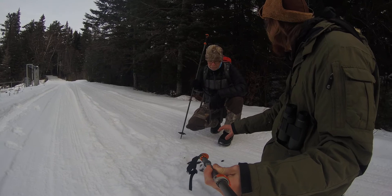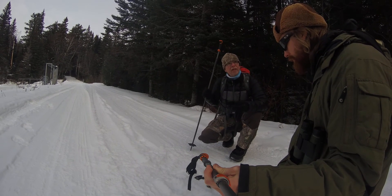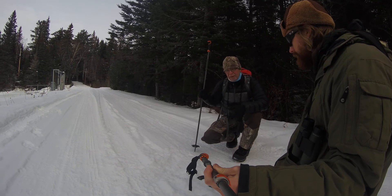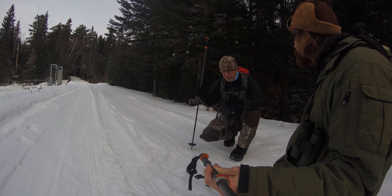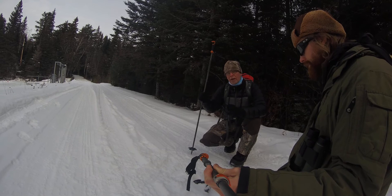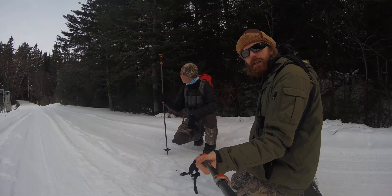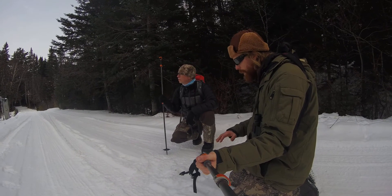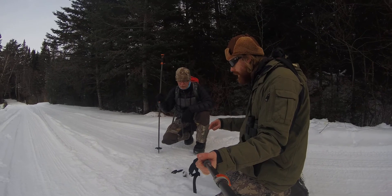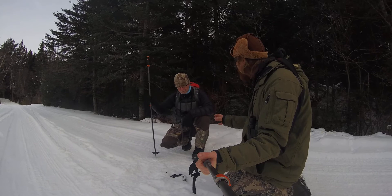Looking at the hair in the scat, it could be from a moose carcass or from beavers — beavers are one of the prime food sources for wolves, especially in Algonquin. One caution: this is not something you want to touch and play around with, because you can pick up lung parasites and airborne parasites. Always keep it in an open area and never collect it unless you practice the proper technique. It's also interesting that wolves are integrating the human landscape — using these roadways, with scats and scent markings reaffirming their territory or pack boundary.